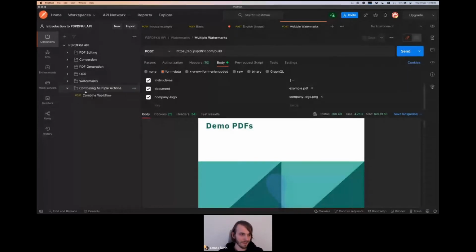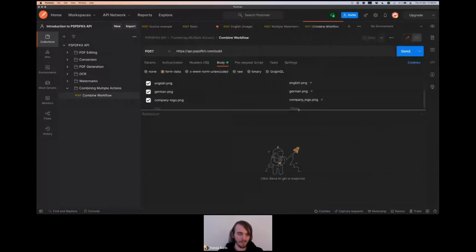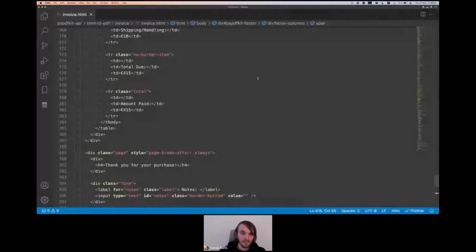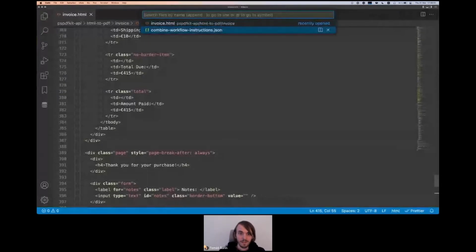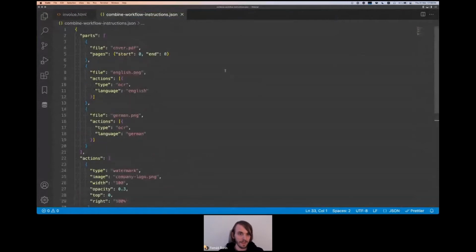Now I've showed you multiple tools and ways to use the API. So let's do a more complex example to illustrate what could be possible. Let's look at the instructions in a code editor, because it's going to be easier to go through them.